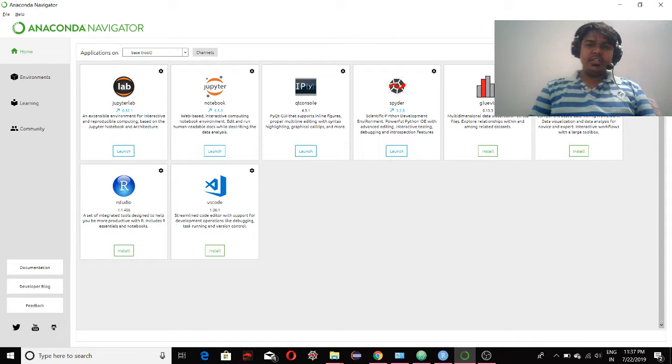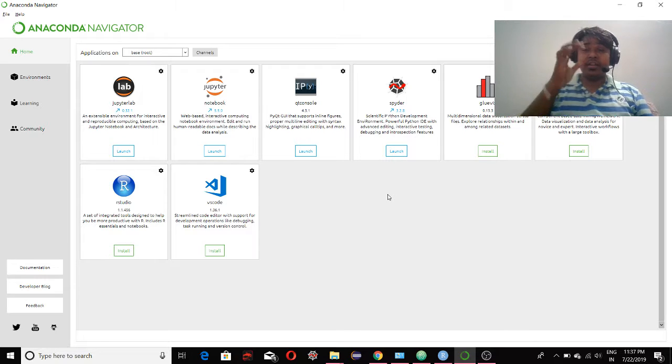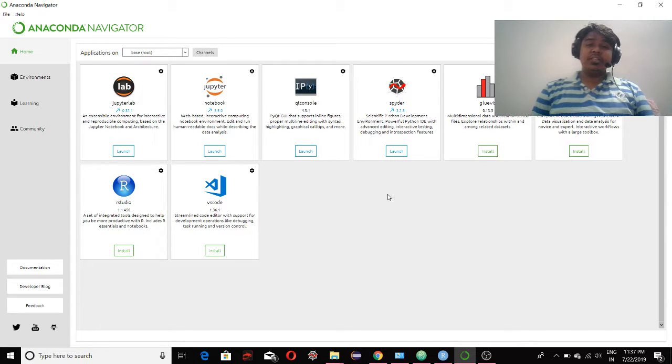So in this navigator we used Spyder, and Spyder, as I already told you, is an IDE for Python, and there are other IDEs also available in the market. Some popular IDEs are like PyCharm. A lot of people work on PyCharm, a lot of people work on Spyder, and there is another IDE called Canopy. The full name is Enthought Canopy.